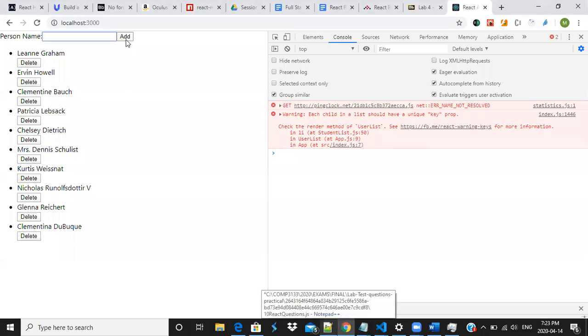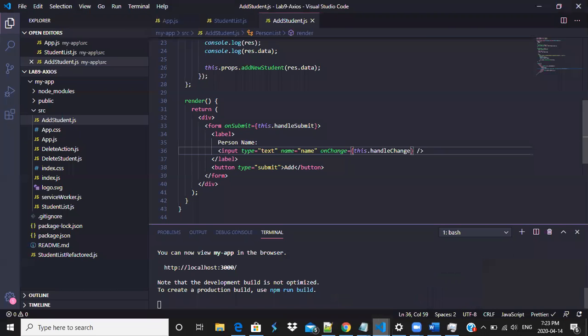We have to take control of it so that it doesn't do a lot of things. By default, it'll be read only. By default, when I click add, it'll refresh the whole page and lose all of our state, our data, right? So we need to do a couple things there. So inside of, now in order to, we add on change because every time somebody types, we need to update state because we need to keep track of this name value.